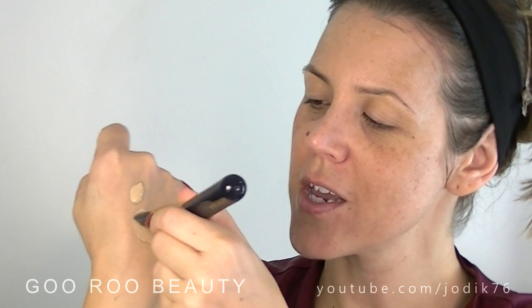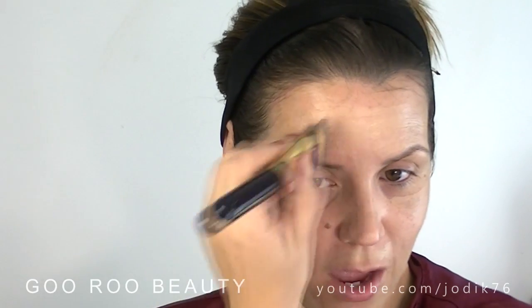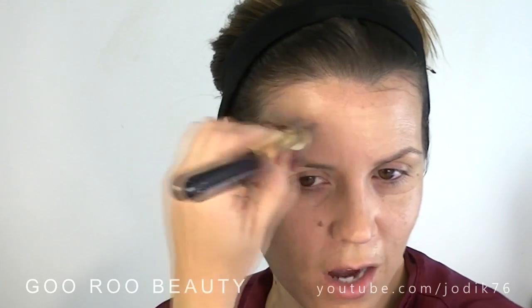I'm just going to dab this brush in the foundation and I'm going to go along the cheeks. I'm going to go down the nose, pick up a little bit more foundation, go across the forehead, and the contour actually fits very nicely to my face. And the brush really doesn't cake on the foundation. It's a very nice application where you're not placing too much. It doesn't matter how much you have on your brush.